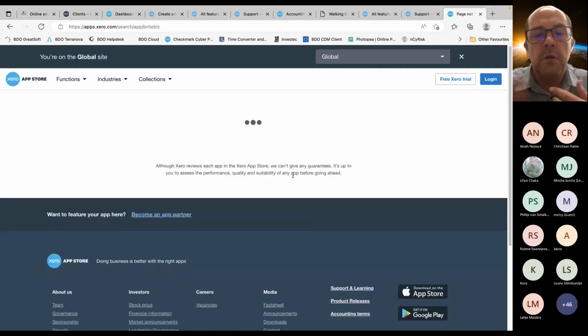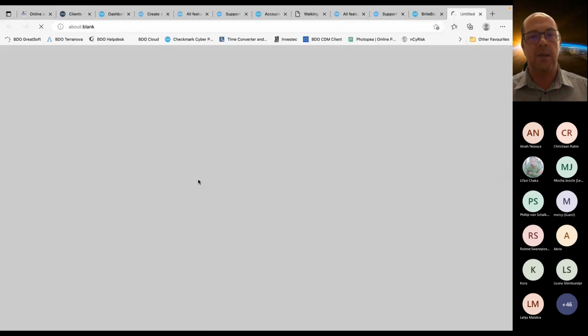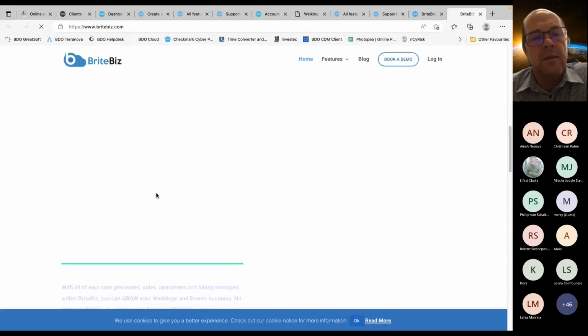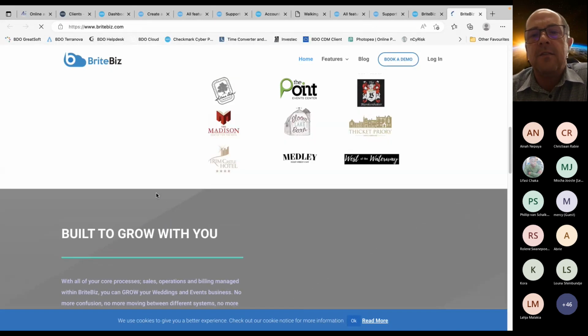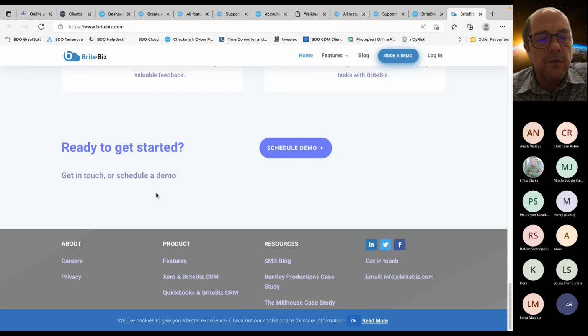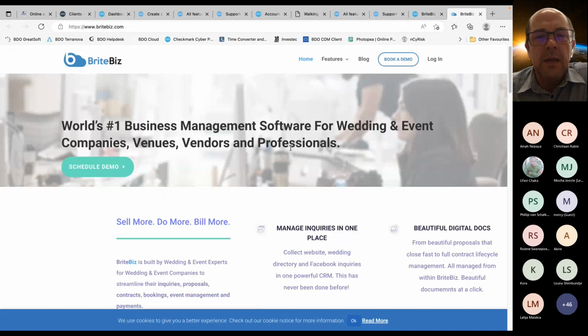And if you wanted to explore it a little bit more, you'd simply click on there, and eventually it will take you to BrightBiz. If you click on that, it'll take you to that website, whereby you can have a look at the features. Some of the sites will give you the pricing automatically, but a lot of them these days are forcing you to register for a quote. But on some of the sites, you can immediately see the pricing available here.